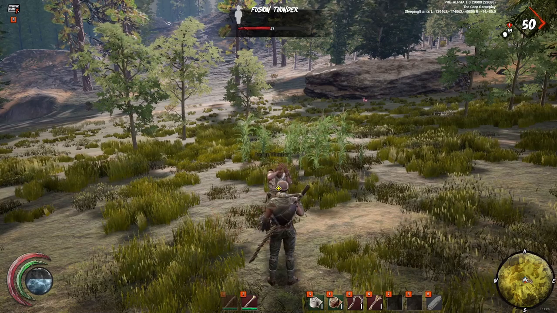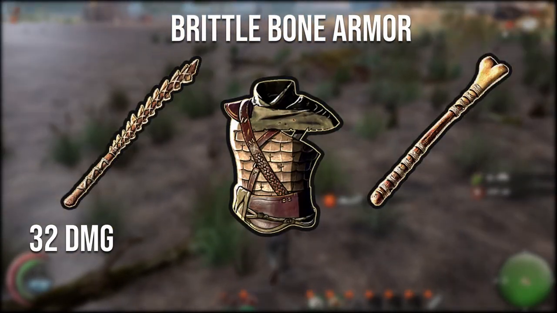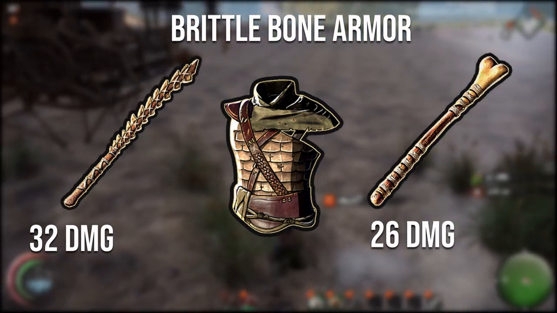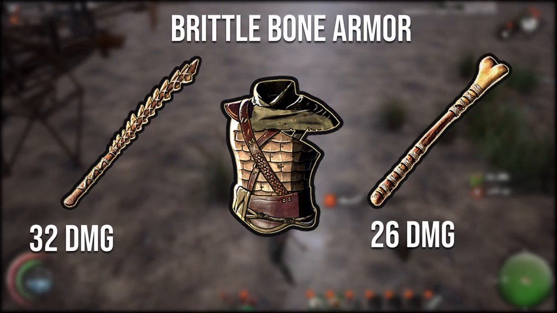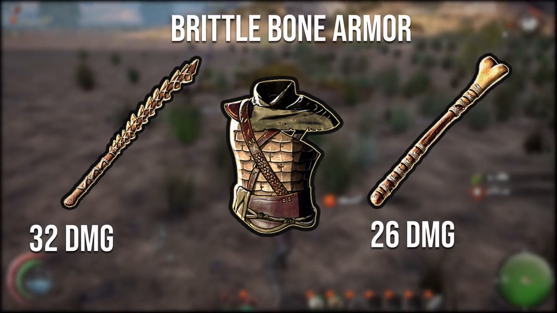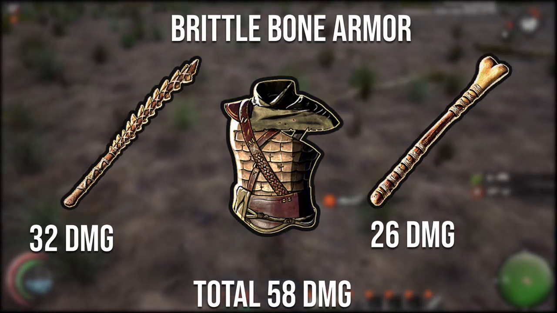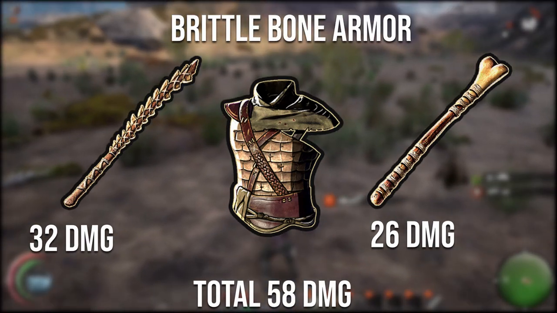The Sawtooth Sword did 32 damage against the Brittle Bone Armor chest, and the Rawbone Maul only did 26 damage against the Brittle Bone Armor chest. The total damage done by both weapons is 58, so the Sawtooth Sword is better against the Brittle Bone Armor chest.